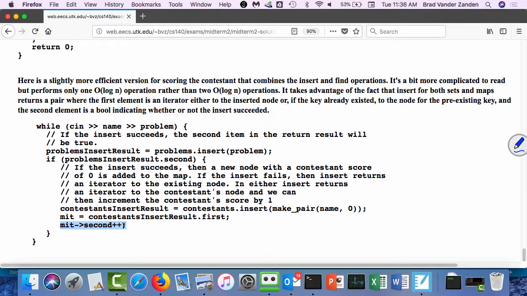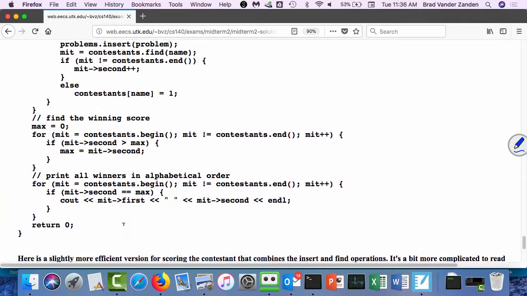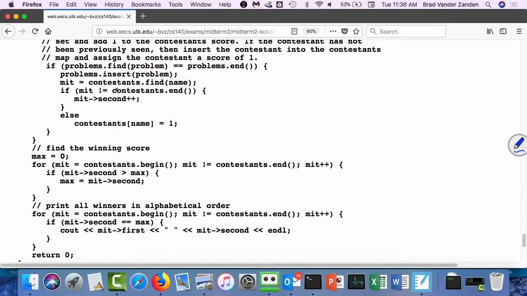This isn't even the way I did it the first time, but I saw a couple students do it this way, and I thought that's pretty cool because they were saving time. So I figured I'd show you the solution. By no means did I expect you to do it this way, and it's definitely not as easy to read as this solution was. Okay, so questions about that? Okay.